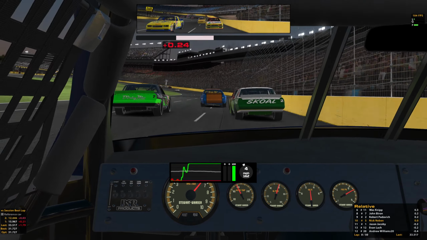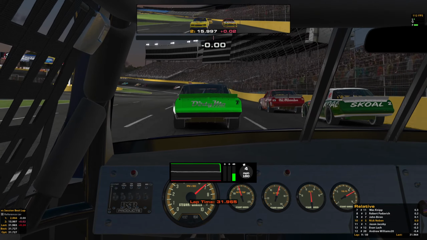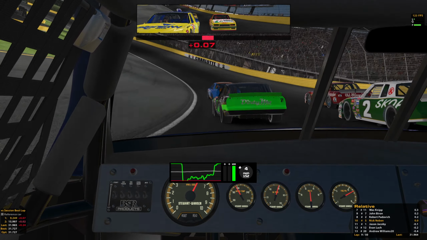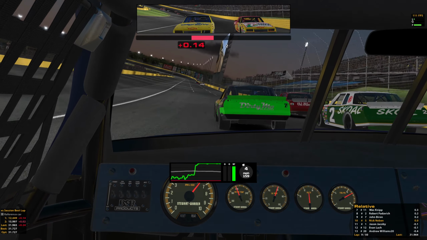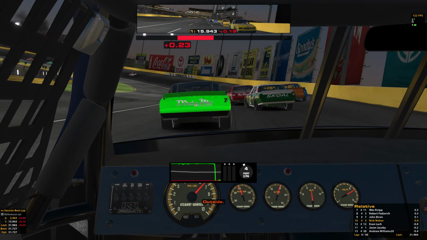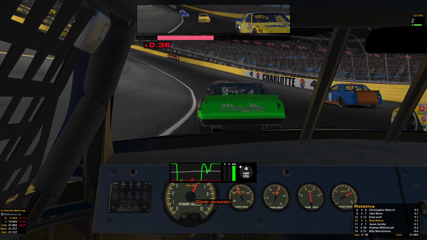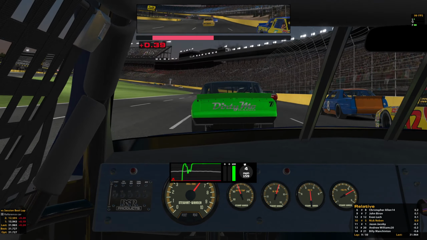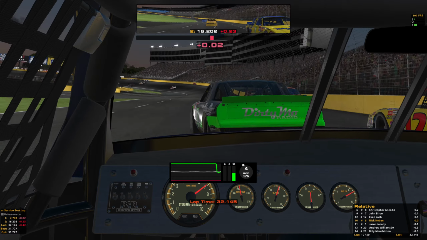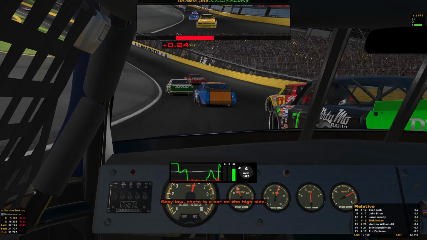There's nowhere to go right now with these four all packed up. So we're just going to ease off of it. I'm not going three wide. Outside. Two cars going to try, though. Clear outside. I really do not want to be in this pack. 32.145. Oh, seven car, what the hell are you doing? Jesus.